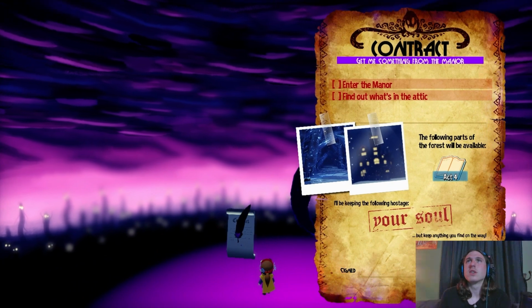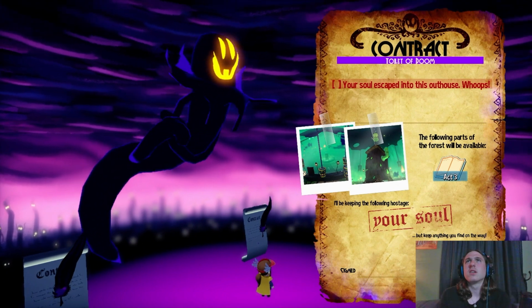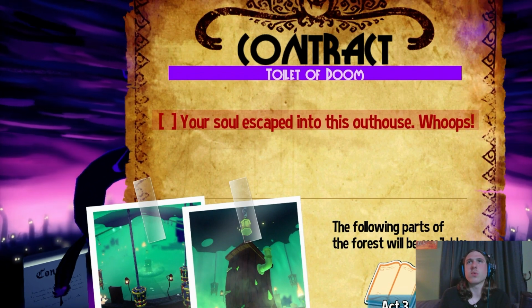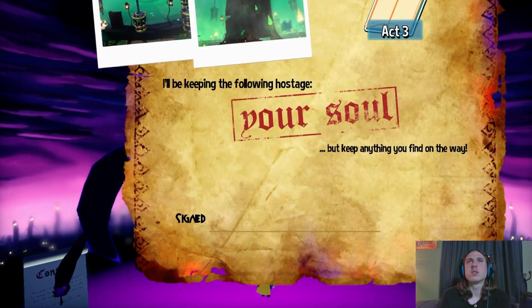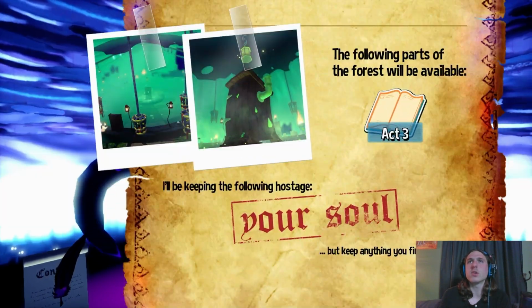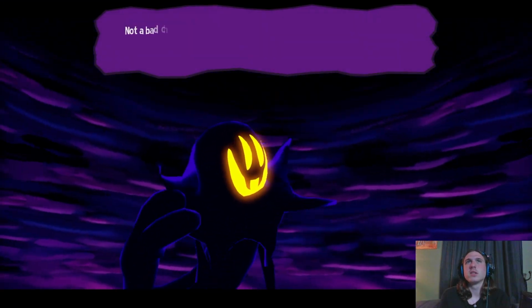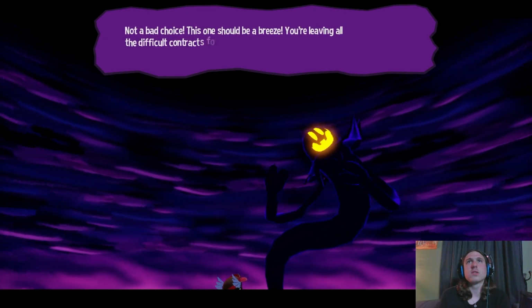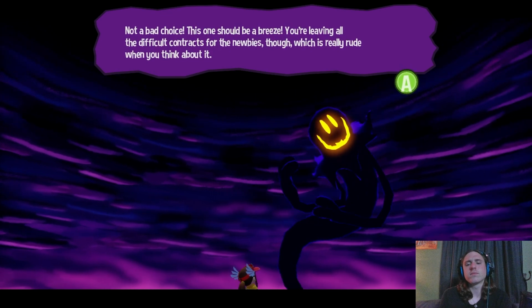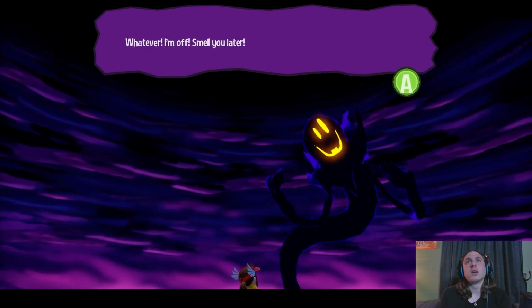Let's see here. What is this? We got manor. We got toilet of doom. Hey, you know what? Your soul escaped into this outhouse. Whoops. But keep anything you find along the way. I'll be keeping the following hostage. Your soul, Act 3. Yeah, sure, I'll sign it. I like that. Yeah, a little rude. I agree. I agree, it is a little rude. Thanks!